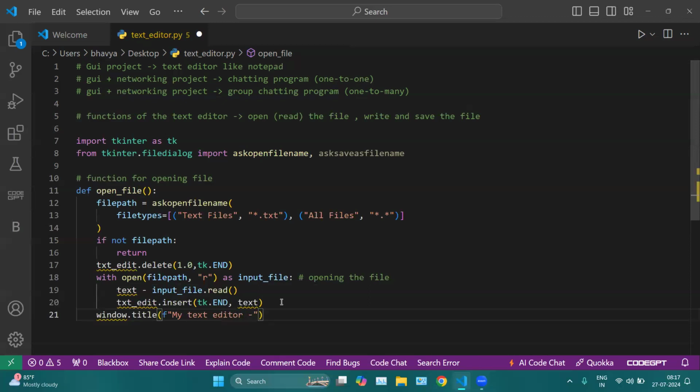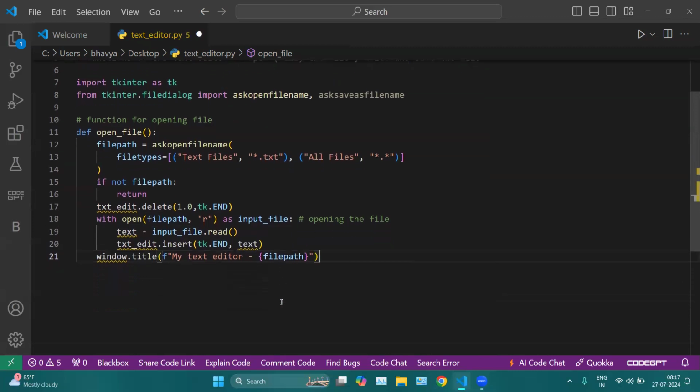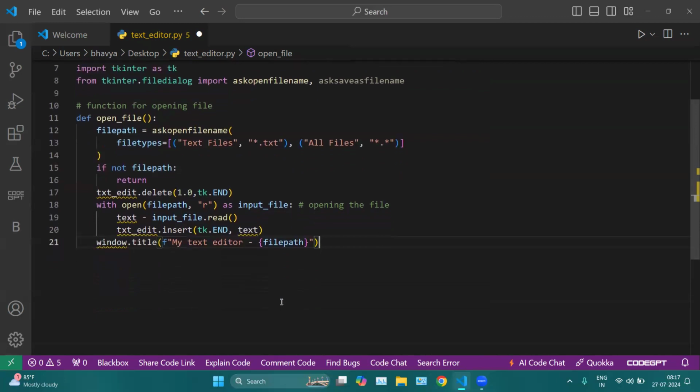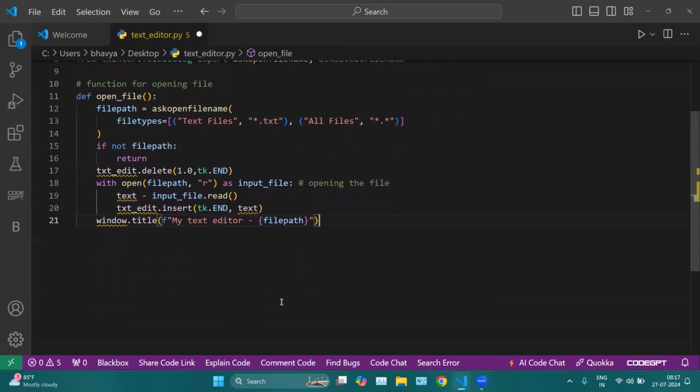And then here I can use a name, which is file. Like the window name contains my text editor and the file name. That is the first function. Second function we can create for saving any file. We are opening file.